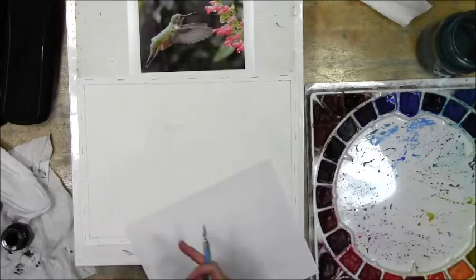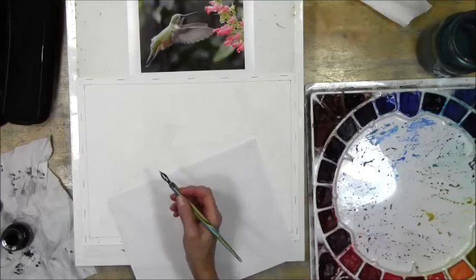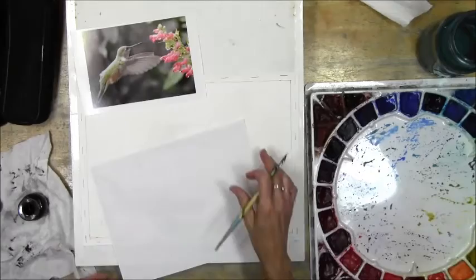And I decided I was going to use my dip pen, but you can use any technical pens or anything you want to try. And this is just the way that I'm going to do his head, but you might decide you want to try a different technique. So I will start with the eye, and I think I may zoom in just a little bit since I'm going to be just up in the head area.